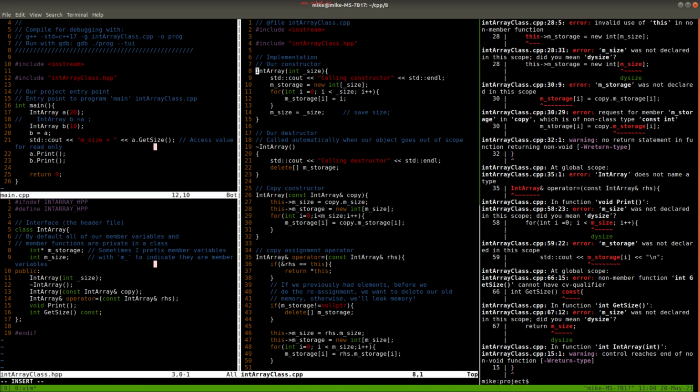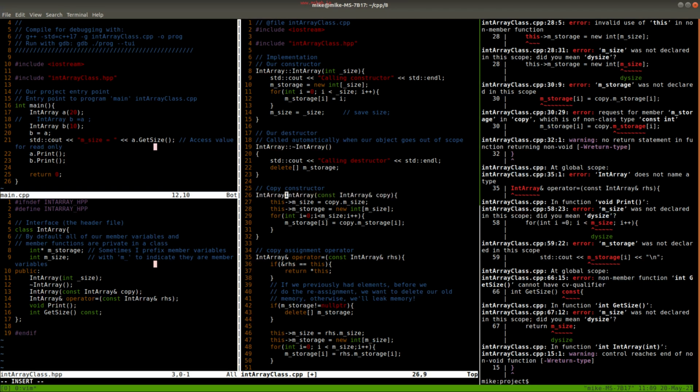So what we do in C++ is we add the scope operator, which is :: and then the name of the class in front of it to say, hey, within this class int array, which is over here, you'll find this function, int array, the constructor that takes in one parameter for an integer size. Okay, so now if I add those in front here, int array::. I'm going to do that for all of these, just so you can see me.